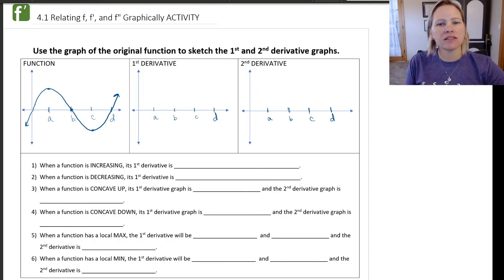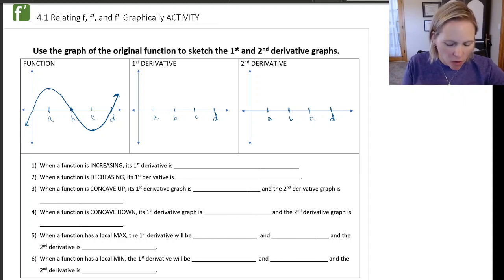But now we're going to take that a step further, and we're going to develop a couple of rules where we can describe the behavior of any function using information that we have about the first derivative, whether it's positive, negative, whether it's equal to 0. But now we're going to extend it, and we're also going to glean some information from the second derivative.